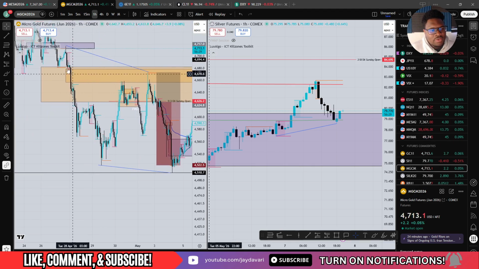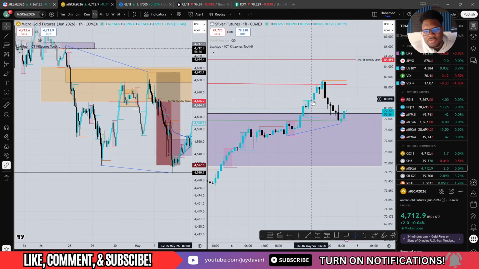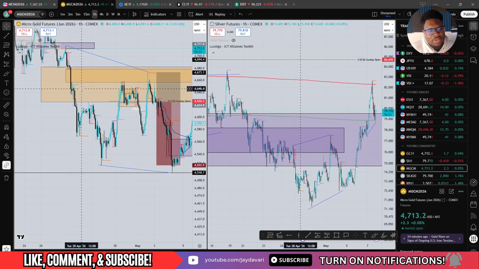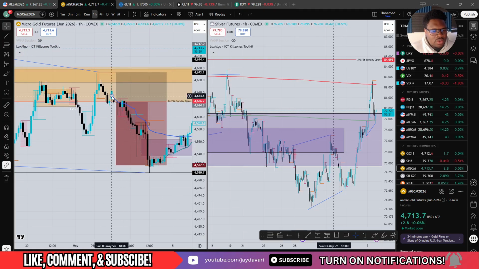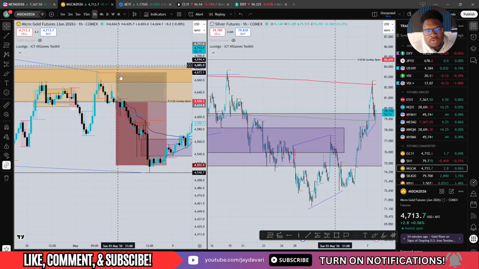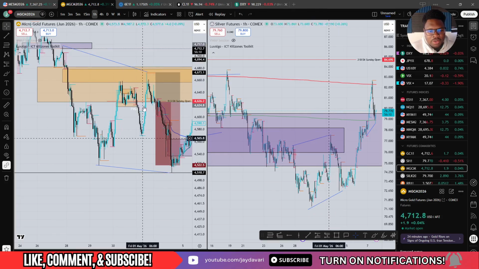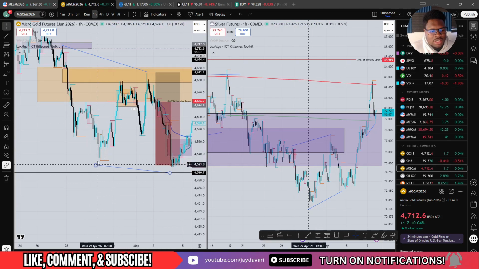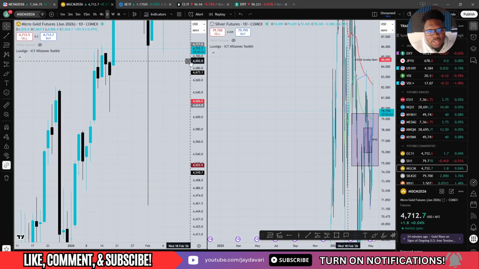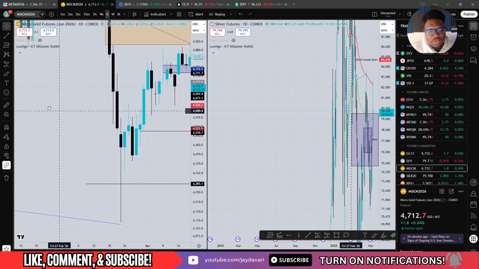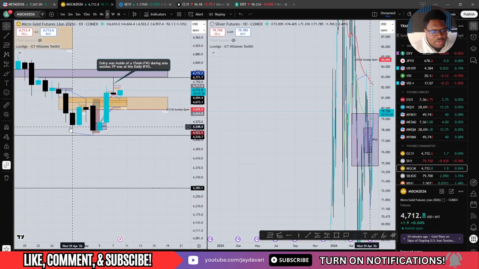Like I said, right here we have an SMT divergence that was formed with silver to start the previous week. When I plotted my VWAP here, we gapped open, and because we had already formed this SMT from the previous week, I was already anticipating some sort of bearish momentum, a push lower to take out that higher time frame low resting right here. I was anticipating it to take that out because it filled in this gap. So this is the internal range liquidity, and this low right here is the external range.